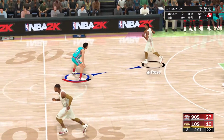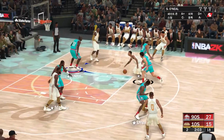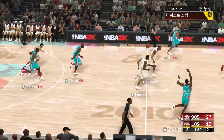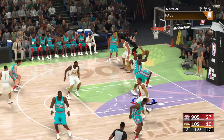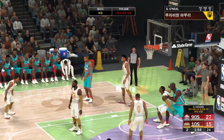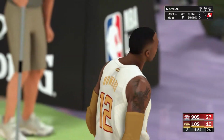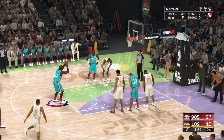Quarter number 2, around 3 minutes gone by. Here's Rose. And it's sent back by O'Neal. And the aggressiveness on display here from O'Neal. Terrific at turning shots away with that size and length. And you don't ever want to get into the habit of letting the offense get to the rim. He's gone 1 of 1 in the game so far from the line.